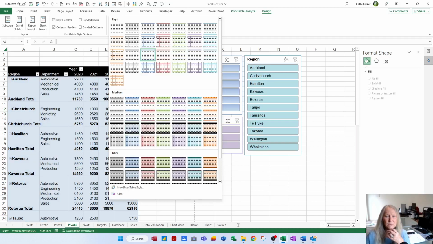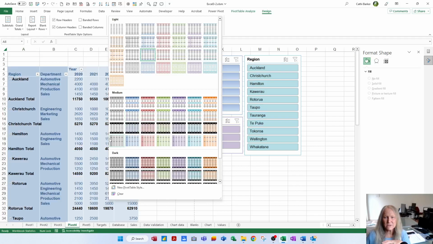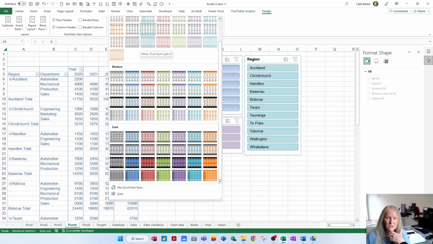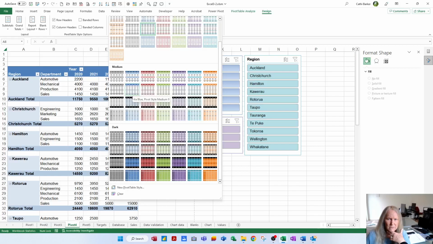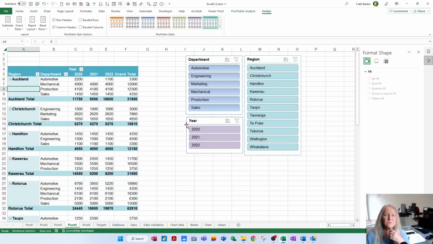Now, 1 in 10 men, when I last Googled it, are colorblind. And so for that reason, I tend to stay in the blues, the grays, the purples, and the aquas. And I try to stay away from traffic light colors like red, green, and orange, because they will not necessarily see the information the way that you would like them to see it. So I'm going to go for an aqua that is easier to see. So I might go for that option.